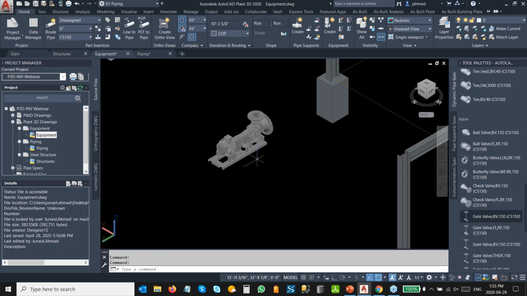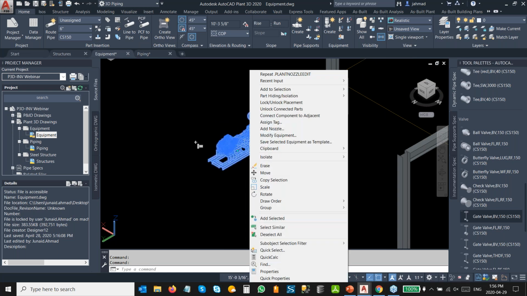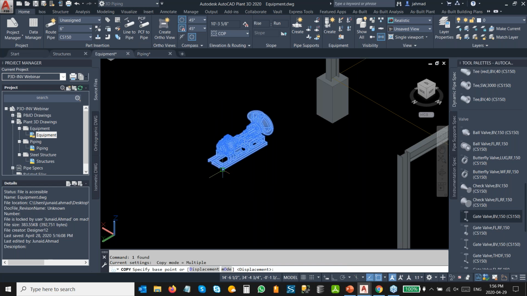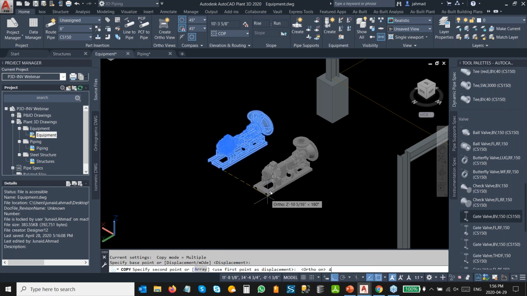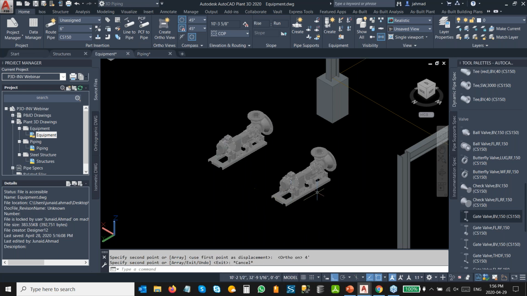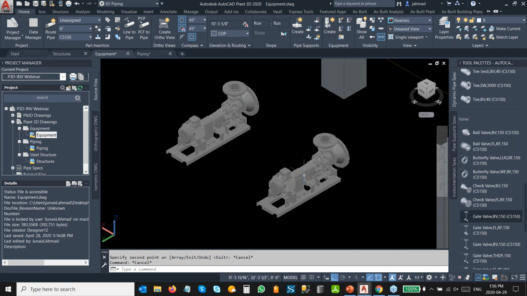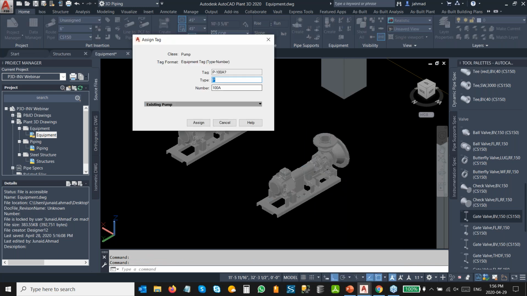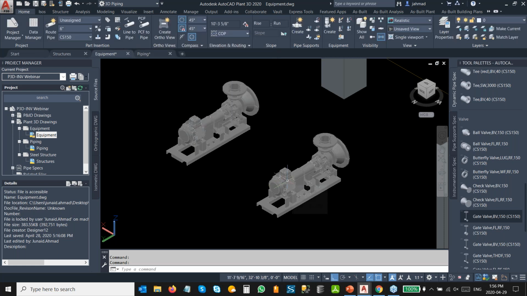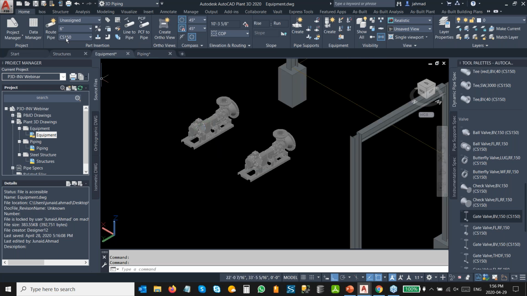In the end, before I go back to my piping drawing and start drawing my pipes, I'm going to make a copy of this equipment. So I'm going to use the AutoCAD copy command, and it could be a good idea to have the ortho mode on, and let's make a copy of this pump. When I hover the cursor on the copied pump, the program shows me a question mark with the tag, which is an indication that the tag needs to be changed. So I'm going to change the tag for this pump, and the tag is changed here, and the tag has been properly assigned to the other pump as well.